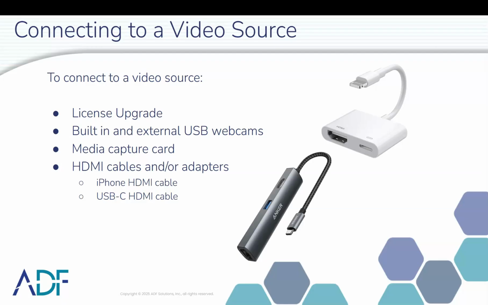Anything else, you're going to need a media capture card in order to grab that HDMI signal and get it into Mobile Device Investigator or ADF Pro. And you're also, of course, going to need the HDMI cables and/or these specific adapters for whatever you're trying to connect. If you're using a gaming system, it's just an HDMI cable from the gaming system to the media capture card. But if you are going to grab the HDMI signal out of an iPhone, you're going to need a specific iPhone adapter as shown here.